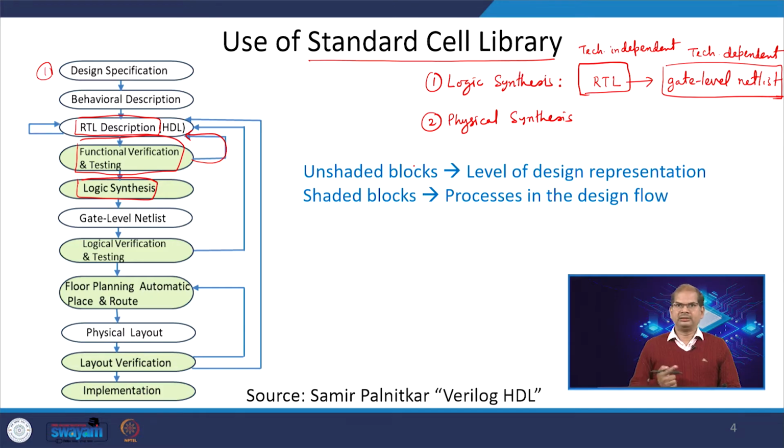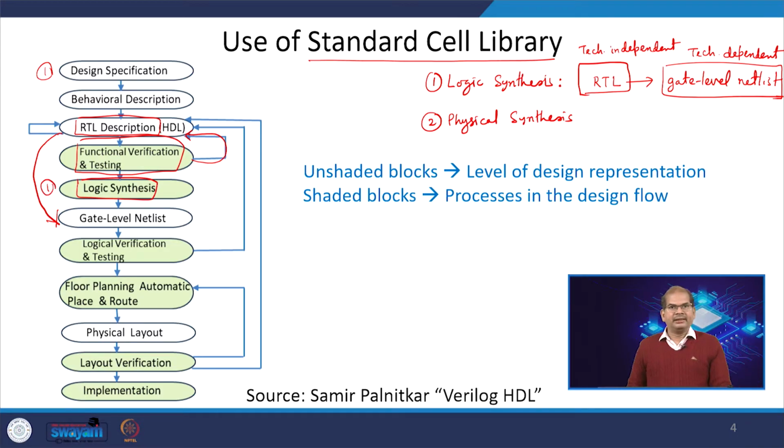Why? The RTL is the same, but the gate level netlist will be different because my standard cell library is different, and standard cell libraries are technology dependent. So, in this case, the RTL to gate level conversion is done by passing it through a tool called the logic synthesis tool.